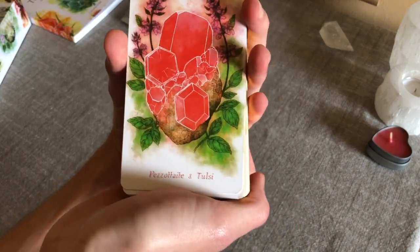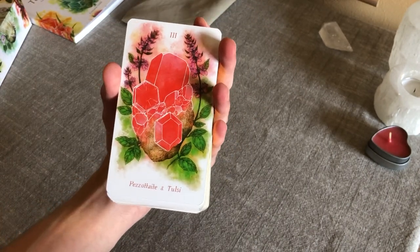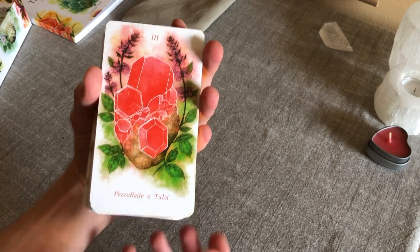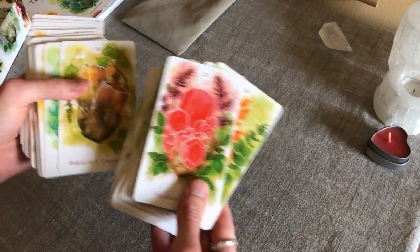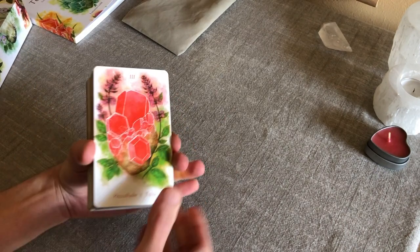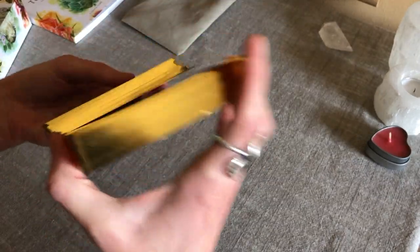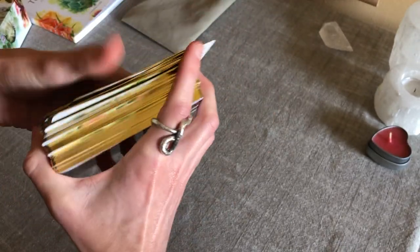So that's how I foresee myself using it. Because there is so much on each one and there's a lot to digest in terms of the book and the image, I think I would probably pull one card at a time. Although, of course, that's just me. I can see this being used in a multitude of ways, but I just wanted to let you all know how I foresee myself using this. So now we'll give it a little bit of a shuffle, lay down a few cards, and I'll pull one up in the book so that you all can see how the book is structured and how an entry might go.